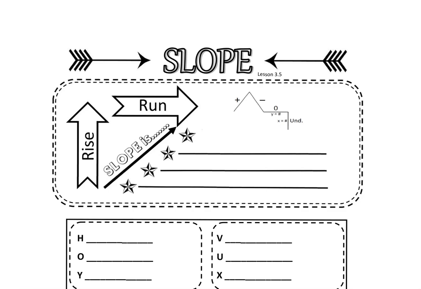Hey guys, it's Miss Wilkie, and today we're going over lesson 3.5, which is the lesson about slope. You should know most of this from last year. It should be a nice little review, but we're going to go over it to make sure that we are all on the same page.